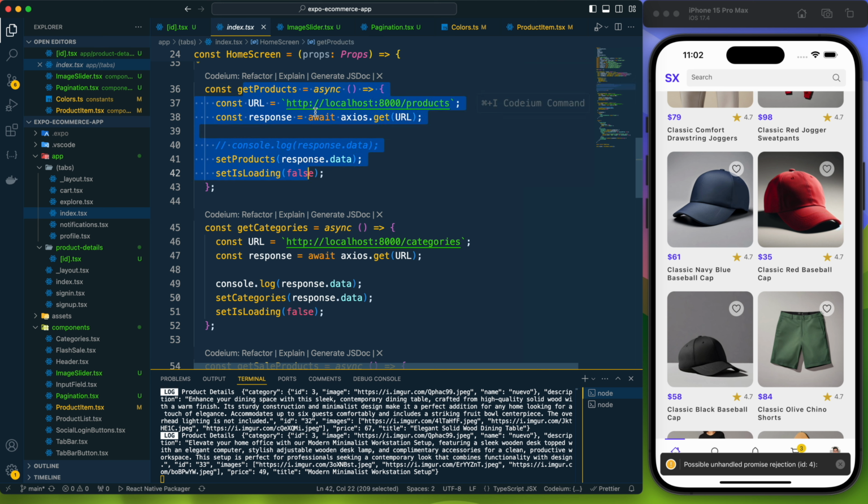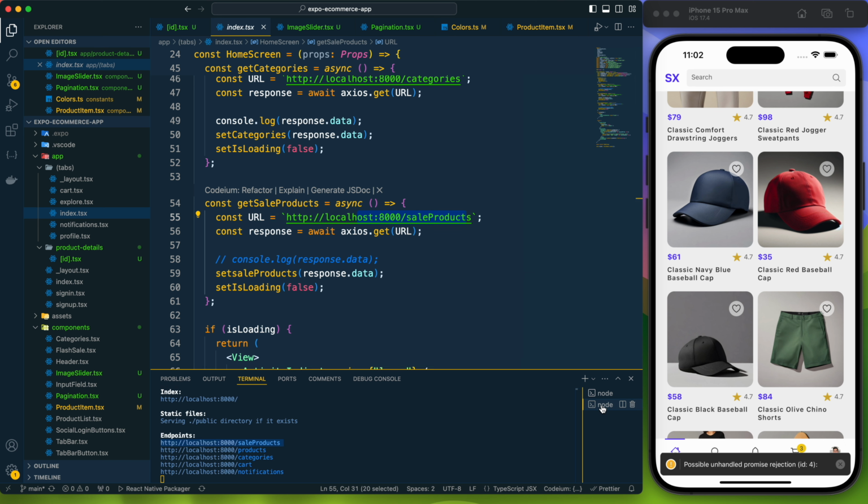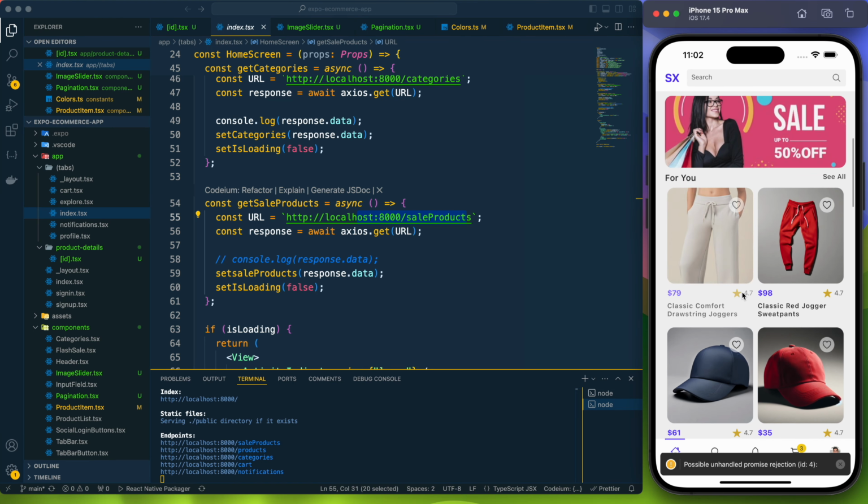So here we are having the products which is a different endpoint, and for the sell products we have different endpoints. And here also we can see that we have the sell products and the products endpoint. So these are the two different endpoints from which we are displaying the data here, right?